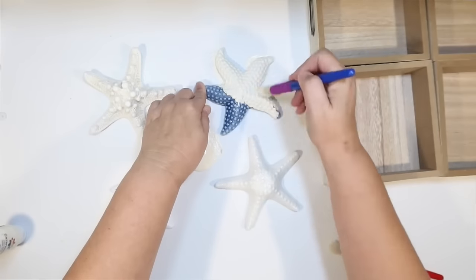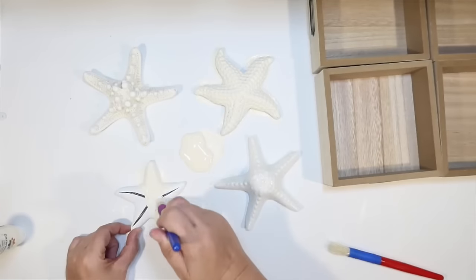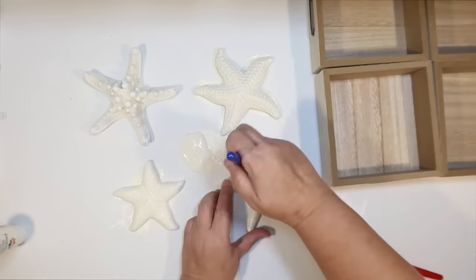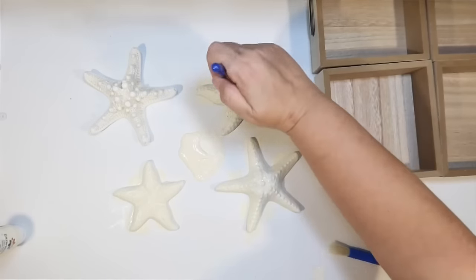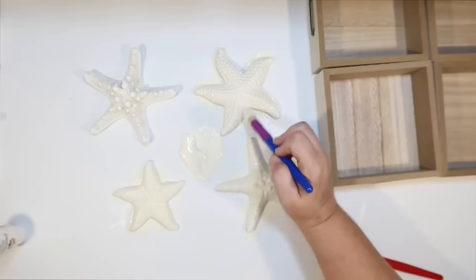Right now they're wood, ceramic, all different things. So I'm just going to go in and paint them all ivory with some acrylic paint. It is going to require several coats of acrylic paint to get good coverage on these, especially the ceramic ones. But if you were using a chalk paint, you might be able to get it all in one.